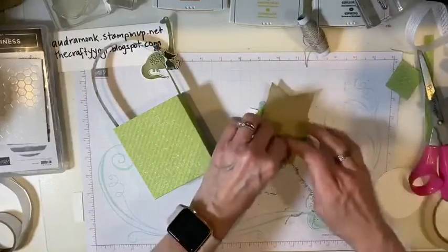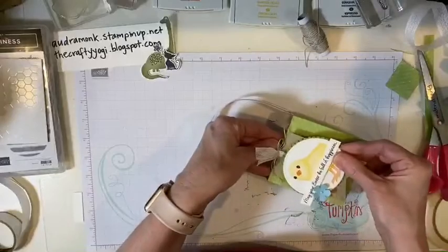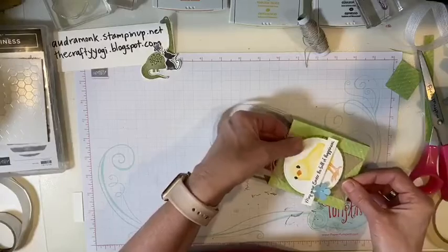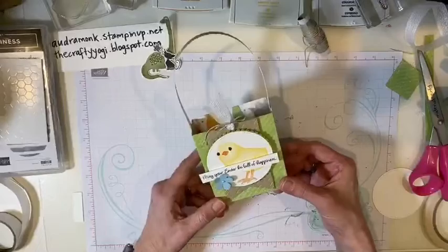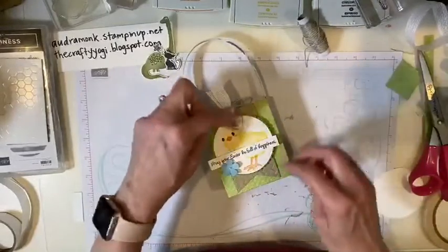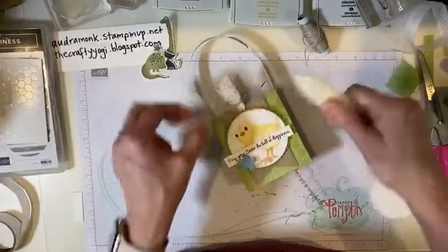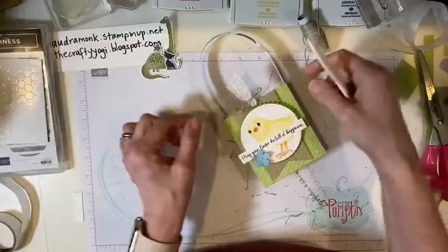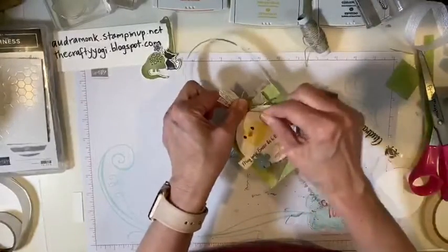So you could definitely hang it. I think it would be super cute to hang it, but you'd have to punch a hole and get it on there. And then I'm just going to put this right at the top, right in the center. There we go. So look at that. The Easter Bunny can come this year. So grown-up friends would like this. Strangers would like this. Little neighborhood kids would like this. I was going to see if I could curl the ribbon. It's pretty easy. You could use any kind of paper you got lying around. That made it worse. It's a good thing he's in kindergarten, although I want his mom to like it too.